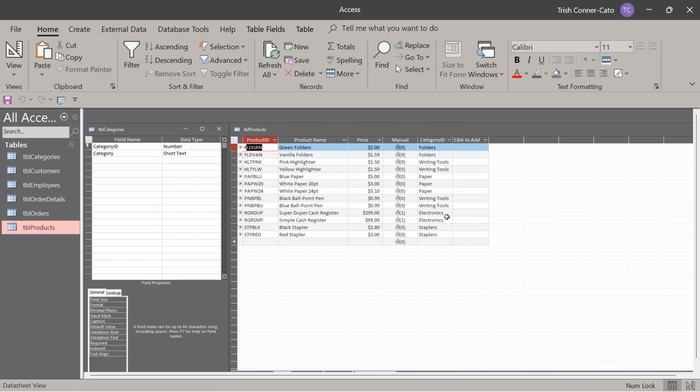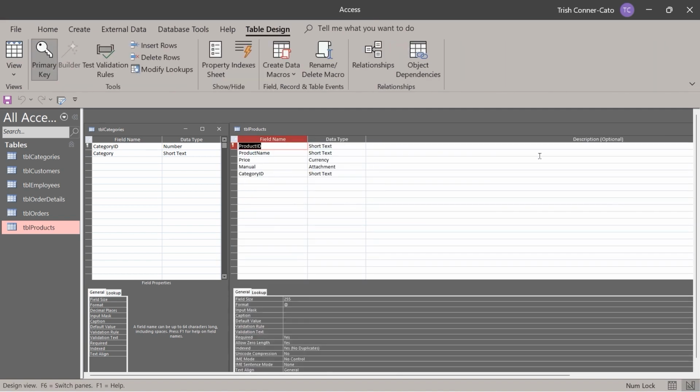So this is going to be the same fix that we had to do when we first started out between, I believe it was the Orders and Customers tables. So we're going to have to do the same fix here. Let's change our Products table to Design View as well.